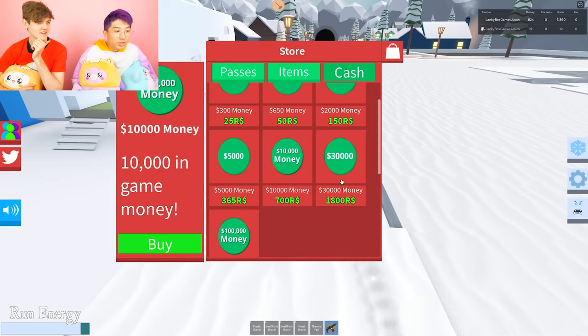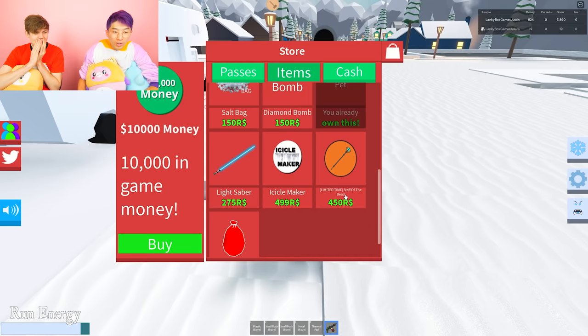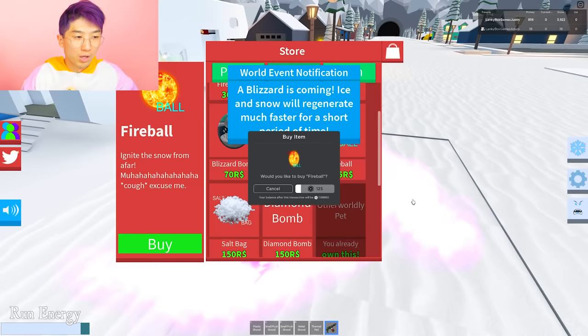The lava spitter is only 100 Robux. A fireball. Like, that's only that, bro. A lightsaber, staff of the oof. I'm gonna get staff of the oof, bro. You'll be able to control the undead. Never mind, I'm not getting it. I'm getting a fireball. Okay. Fireball: ignite the snow from afar. Okay, can we like throw fireballs?